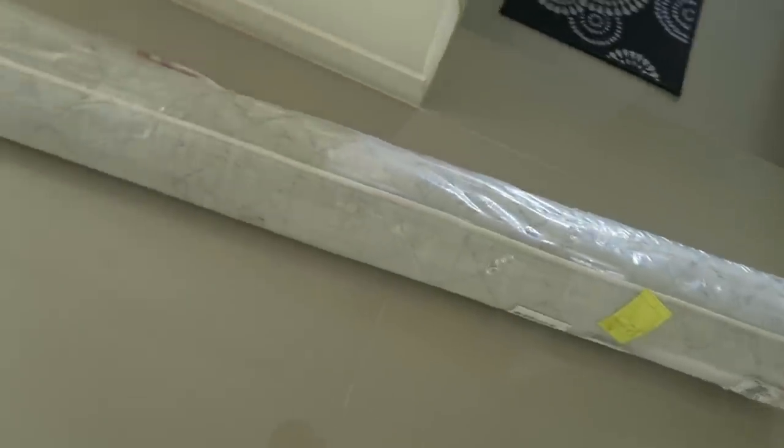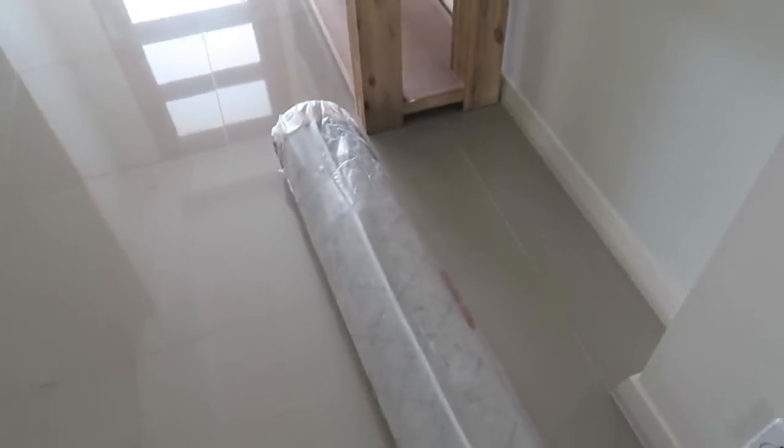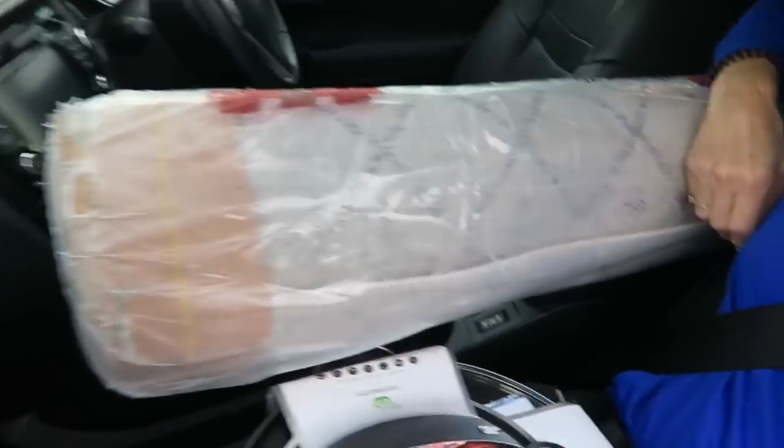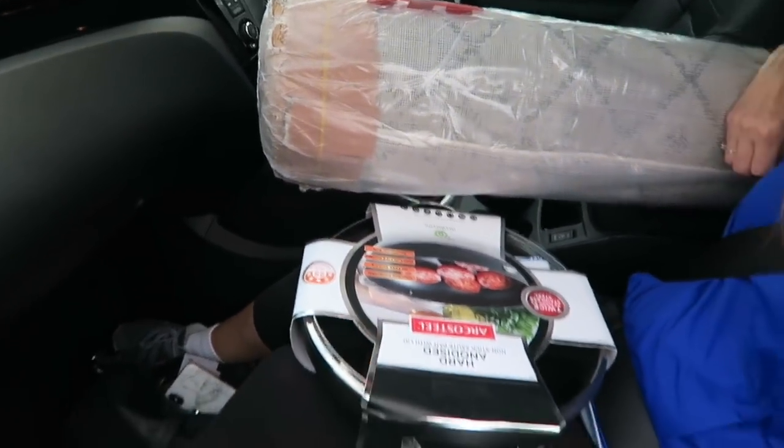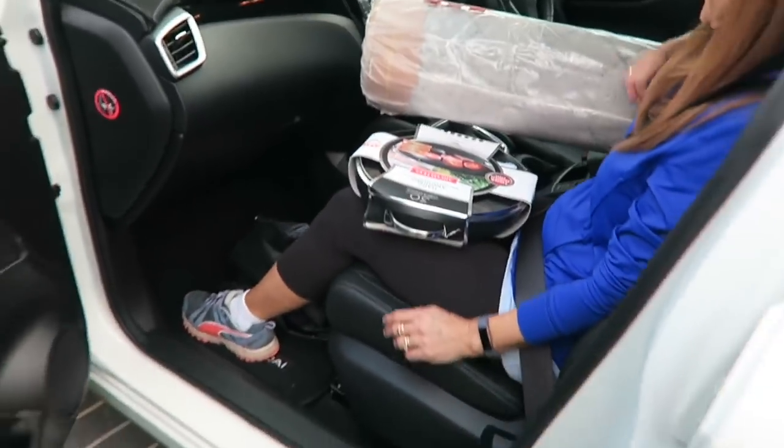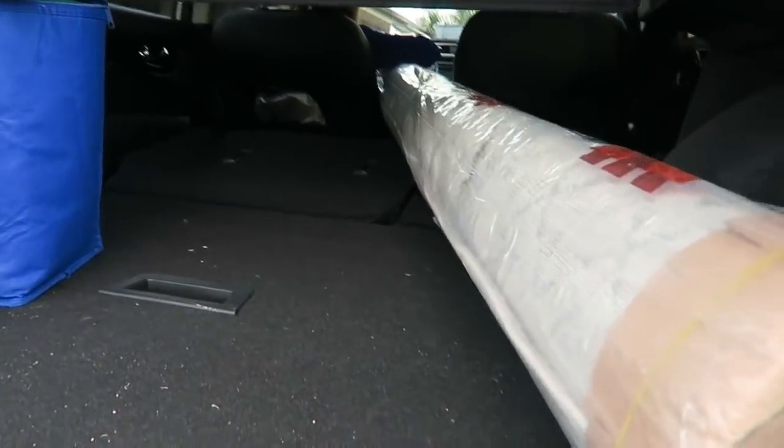Here we have my rug. I'm currently working from home, but as soon as I'm done with work I'll take this over to the apartment and see what it looks like. It's actually longer than I thought — but no, that's about right. I was worried it wouldn't fit in my car, but mum and I managed to squeeze it in by bringing it all the way to the front. It just fits.